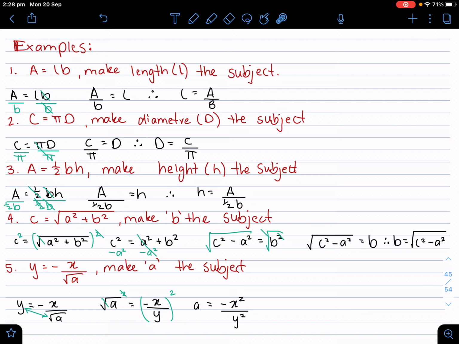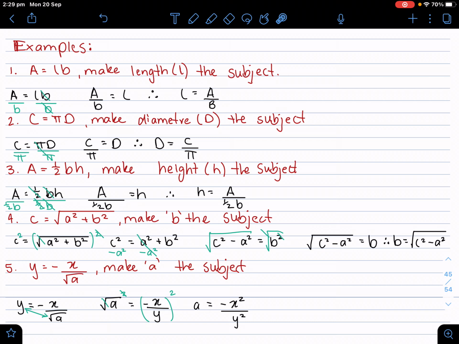Let's make it a little bit harder, where we have a square root in the question. So this here is the formula for Pythagoras. A little bit different to what some of you may be aware of, but it's still a form of the formula of Pythagoras. This says make B the subject, so we need to get B by itself. Well, we have a few things with B. We have B and we have the squared with the B. Then we have A squared, and then we have the square root.